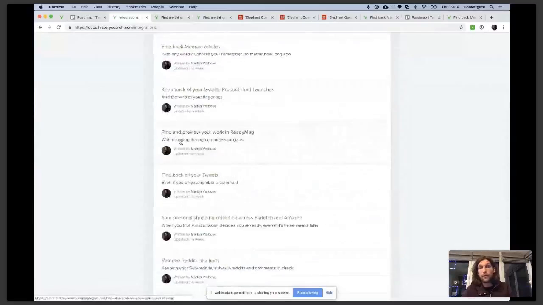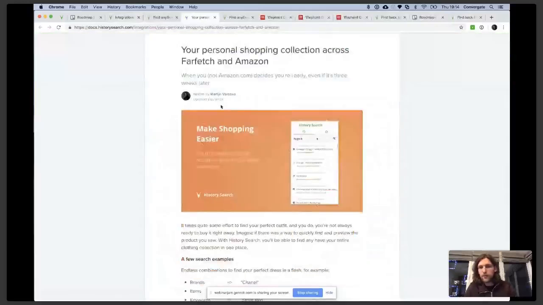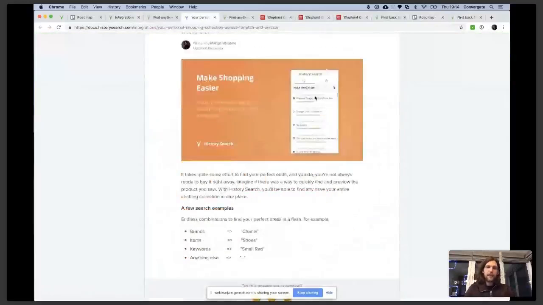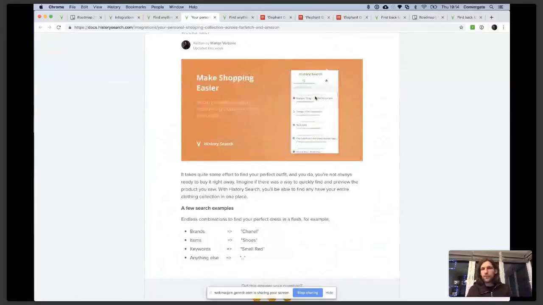So if we would look into a little bit more general solution, it would be, for example, your own shopping collection, as we've called it. Let's say I've spent a few hours finding the ultimate Hugo Boss jacket, and I was like, yeah, I want to buy this jacket, but we don't always buy it right away. Often it takes 1 or 2 weeks, or only 3 weeks later we decide, okay, now we want it. So then you don't want to have to go find that jacket all over again.